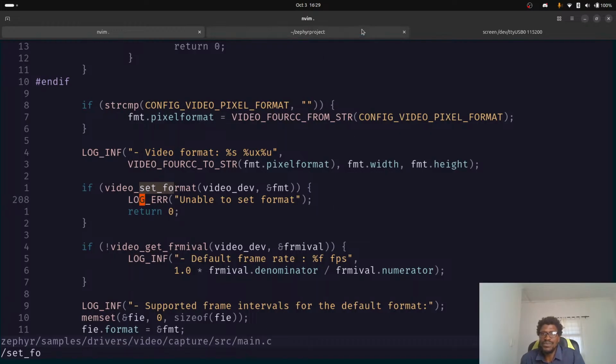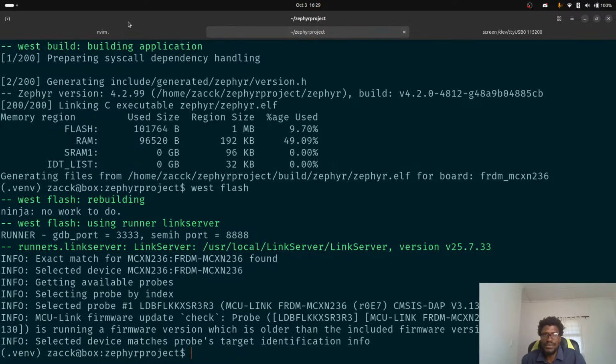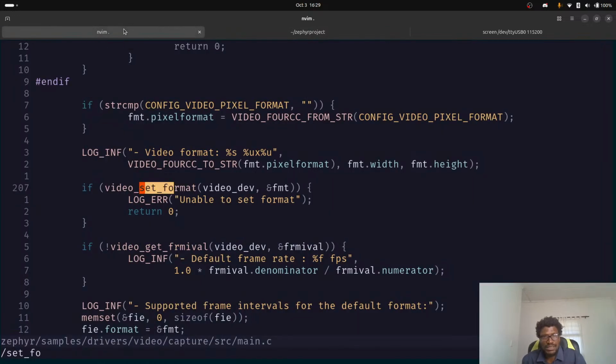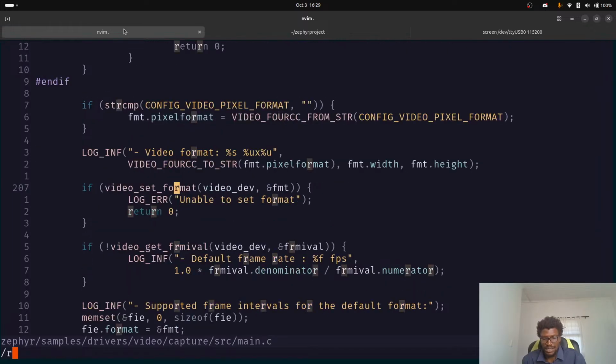Wait. Just relax. Unable to retrieve video format. Cool. So that's not the one we want to go for. Unable to retrieve.